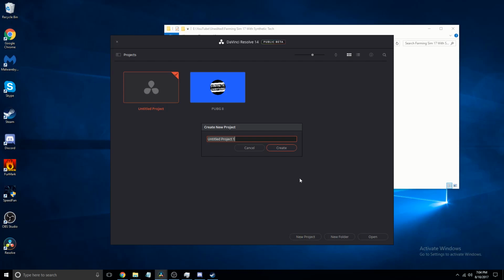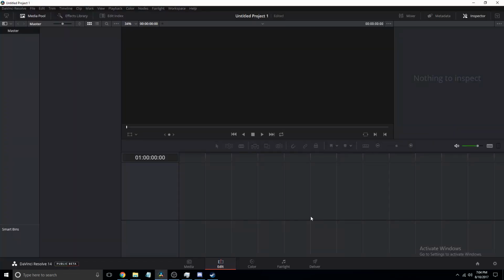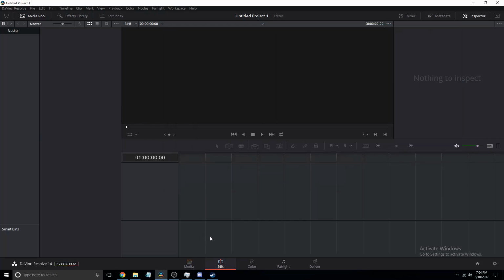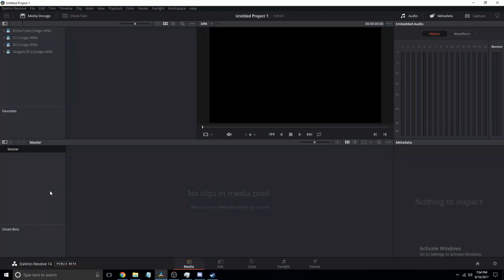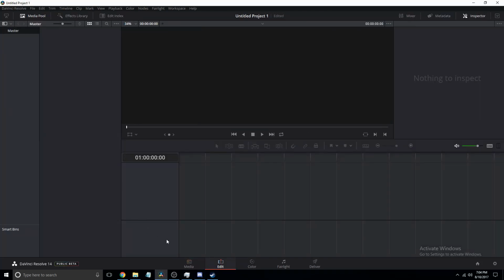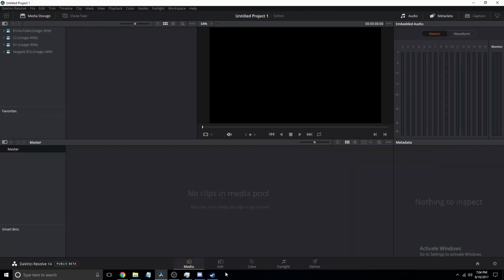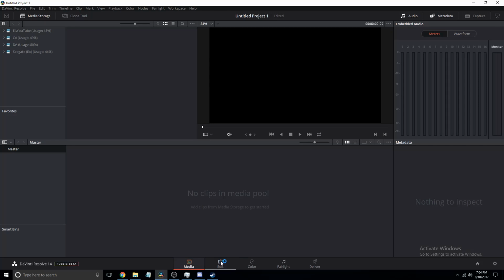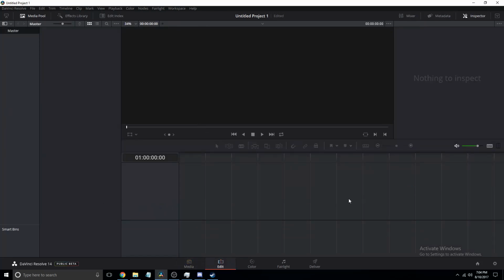So first, you create a new project. Okay, I was going to name it, but it's fine. So next, what you want to do is to get your media in, you can either drag it into here or drag it over here. Doesn't matter. This is the same thing as this. If you're using Davinci Resolve 12.5, you will have to bring it into media to add it, otherwise you just have to drag it into here.